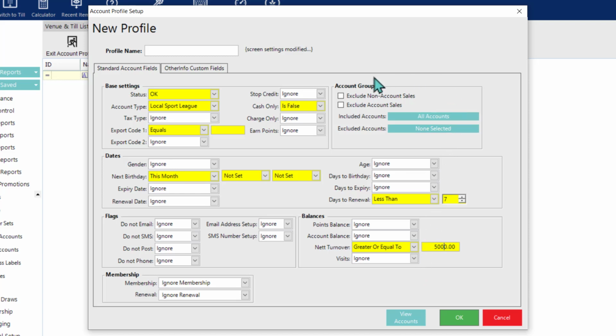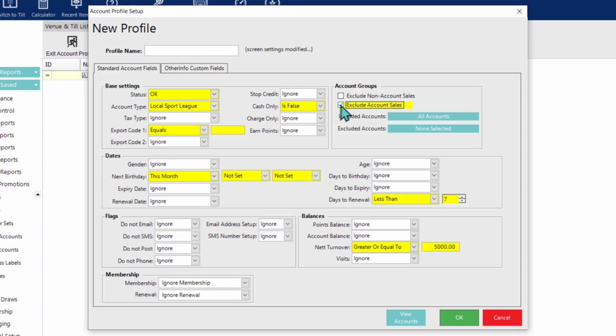And lastly, I know we skipped over this section at the top for account groups, so we can choose to exclude non-account sales. In that case, there must be an account on a transaction to qualify for the profile. The use case for these would be for promotions, obviously, not for reporting. Or we can exclude account sales, in which case the rest of the fields in the profile would be irrelevant.